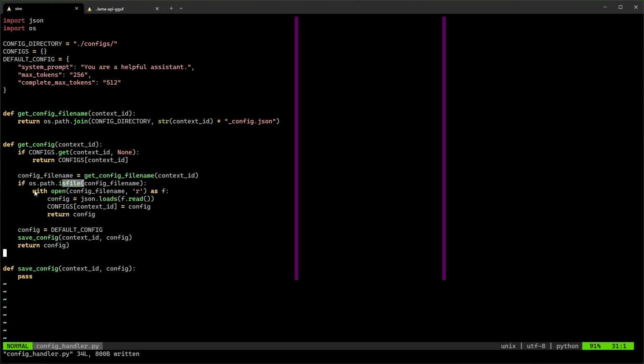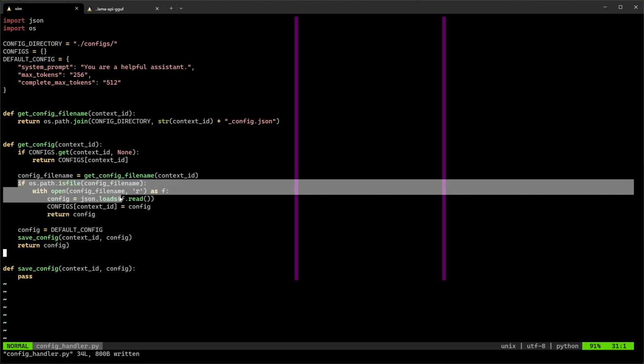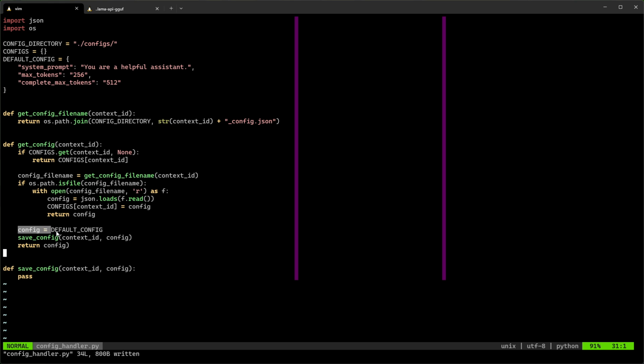If it does exist, we open it, load the config, update the config in memory, and then return the config. Finally, if the file doesn't exist, we create a default config, save the file, and then return it. And I just noticed a typo, so let's fix that.